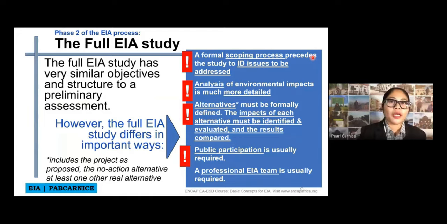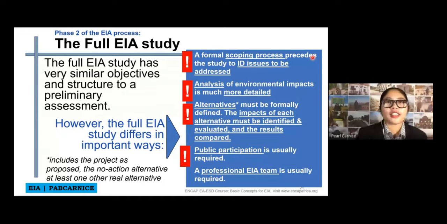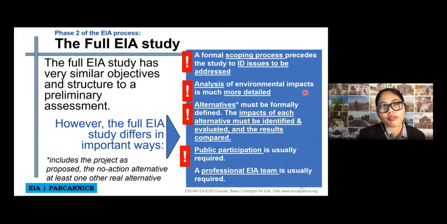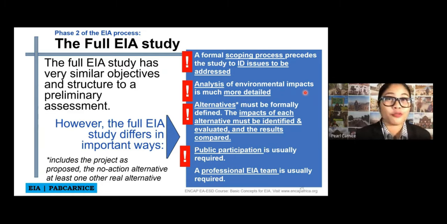In the preliminary assessment, there is no scoping — it is more of an initial baseline situation assessment of possible environmental impacts. Another difference is the analysis of environmental impacts is more detailed. In the preliminary assessment, it is like stating what the possible impacts are and putting in the mitigation. In the full EIA study, it is very detailed to the point that you study each component of the environment — for example, if human health is being affected, you put a specific study to that; if fauna and flora will be affected, you put a specific study to that.